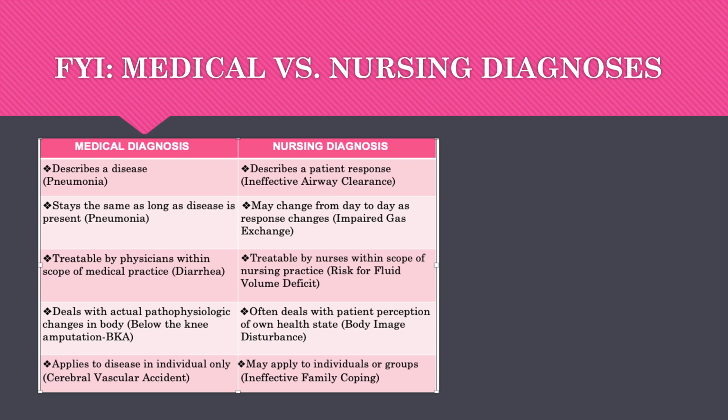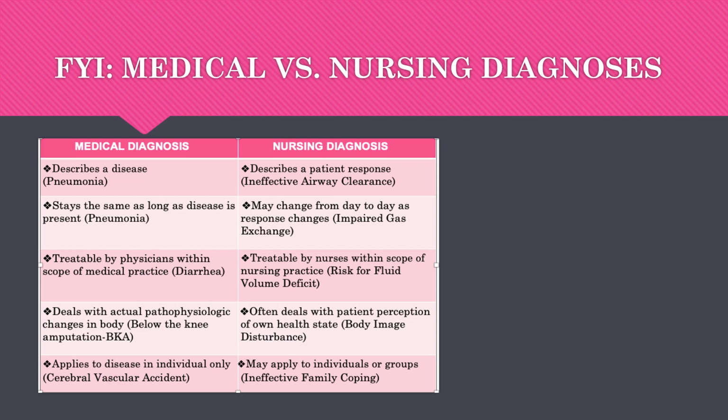Using pneumonia as a medical diagnosis, we see that our pneumonia patient is coughing and coughing so much that they're struggling to breathe and can't cough up all their secretions. Yes, the coughing is related to pneumonia, but what can a nurse do to help the coughing? The coughing is the problem right now, and if we as nurses can do something to help the coughing, the patient will be able to breathe better.